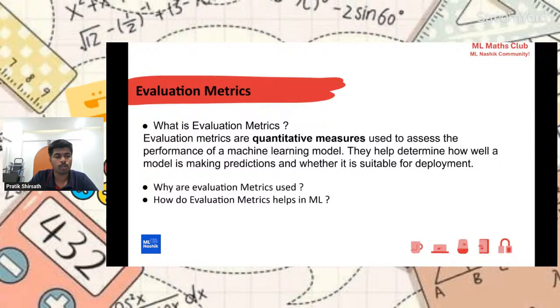If we are not working upon these things, then our model will not work as we want it to. So these are the things. And not only this, but they also help in choosing the right algorithm. For a model, having the right algorithm is very important. If a model does not have the right algorithm, it will not give the expected result. Now let us move on to the next slide.